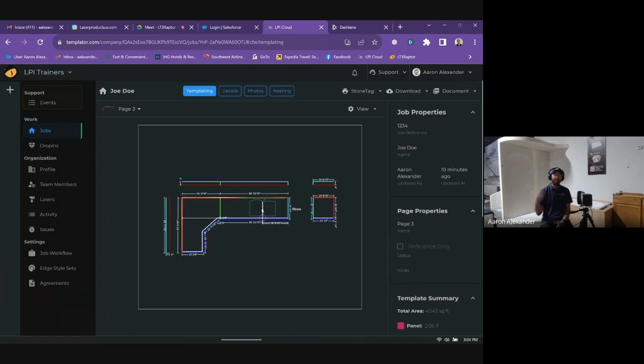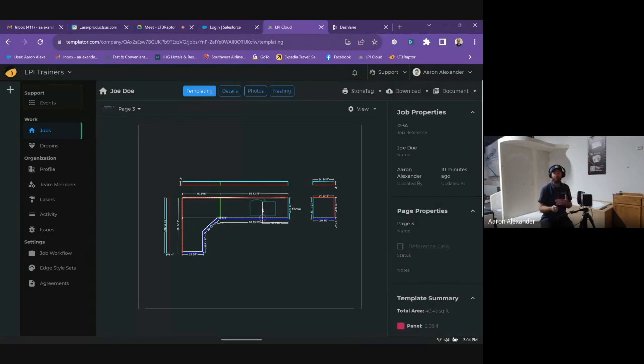Now, we haven't gotten the, you'll notice a stone tag button here, a download button, a document button here. Eventually, we're going to have it to where, say, your office person coordinating your job scheduling and providing paperwork and these kinds of things, sign-offs and stuff, they could not have Raptor on their computer. They just go to the website, templater.com here, log in with their login, and then come right here and hit PDF document and download those things and print them out on the printer or download it, email it to the customer. They sign off digitally on it. You get it back and then save that into the job again here.